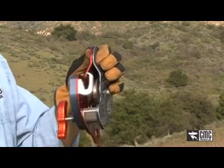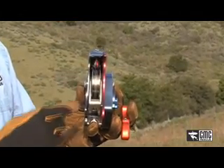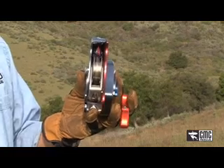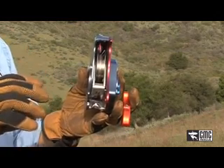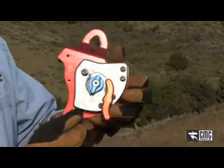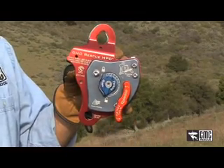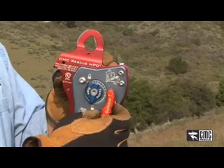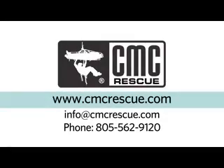There's a secondary friction post on the top — the rope can be brought up and brought over when lowering a heavier load. On the inside, the pulley is a one-way directional pulley, so when it's raising it's a high efficiency pulley on the raise. However, it does not spin in the downward direction, which engages the movable brake at the bottom. The movable brake is released or operated by using the release handle on the device itself. It's a spring-loaded handle on the release, so it will only lower when it's pulled out and turned for lowering. However, if you let go during operation, the device will stop the rope from continuing to lower the load.